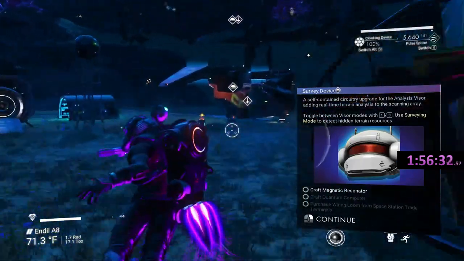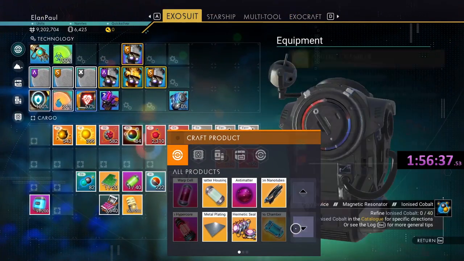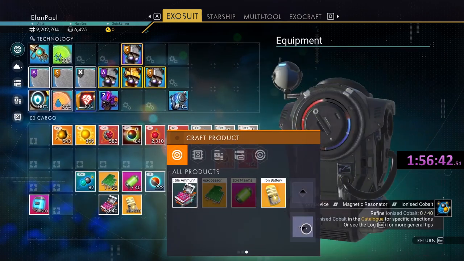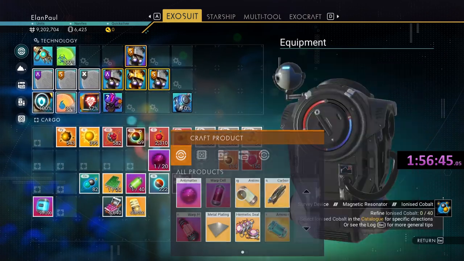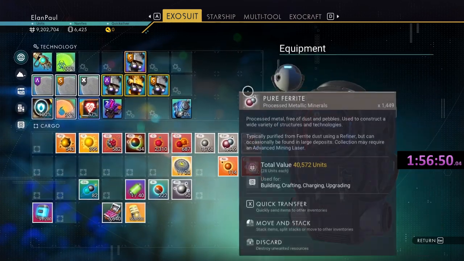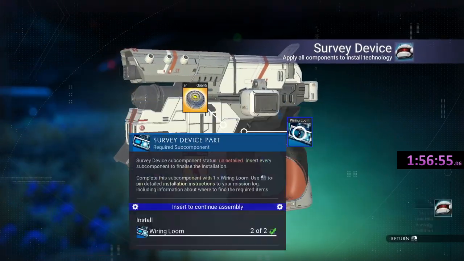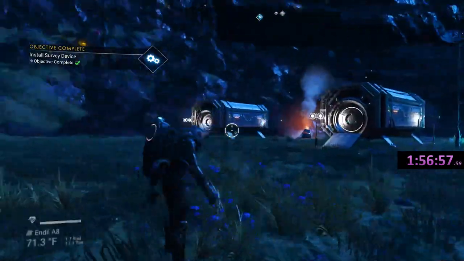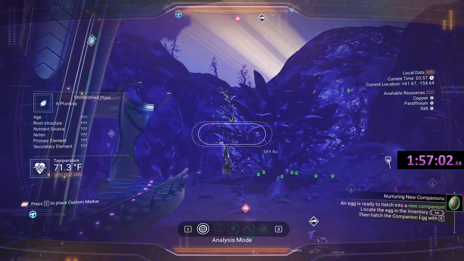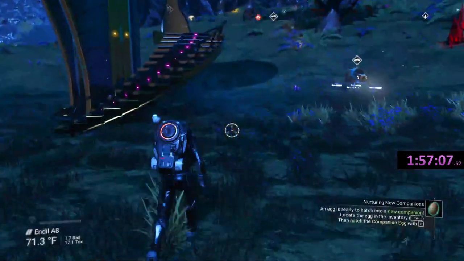Where's my ship at? Okay. Quantum computer is built with antimatter. So we should have enough to build one more antimatter, right? Yep, we did. That was what you needed it for. Okay. And now we should have enough to build it because the other 3 parts were on my other ship. There we go. And the wiring loom. There we go. So while we're here, let's look. No gas hotspots. Okay, let's try to find a spot or a vantage point we can get up to.